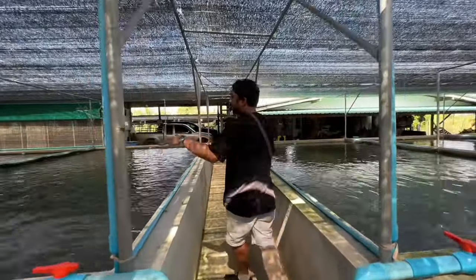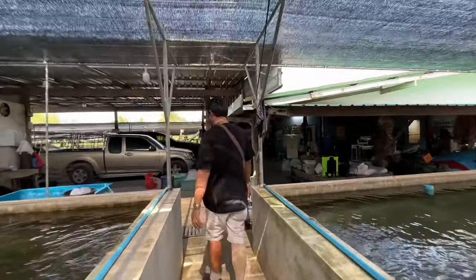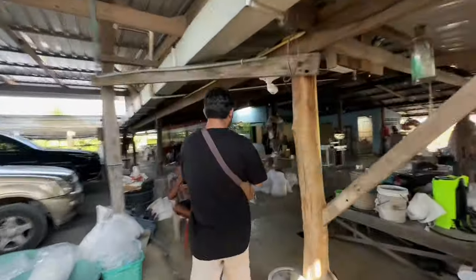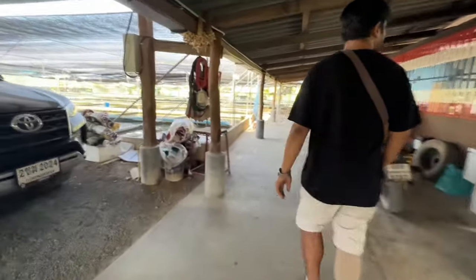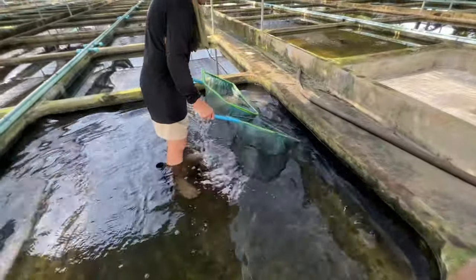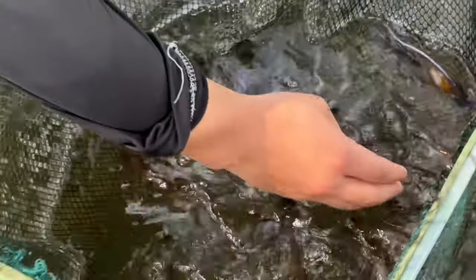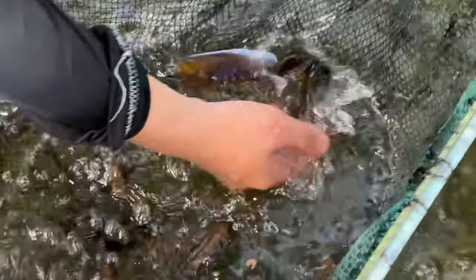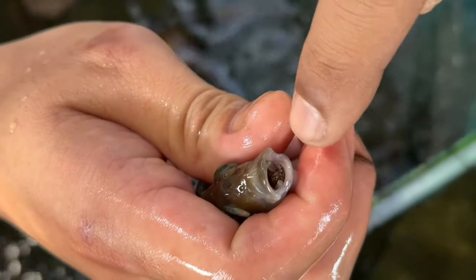So this is basically one side of the farm, and now I am moving to the other side of the farm. I am going to the breeding corner now. Be with me. I'm going to show you the actual footage of cichlid moms holding their babies inside their mouth. This is probably the parents, and maybe we are about to see their babies. Okay, close shot, Aisha. The babies. Oh my god, can you see the babies inside its mouth?